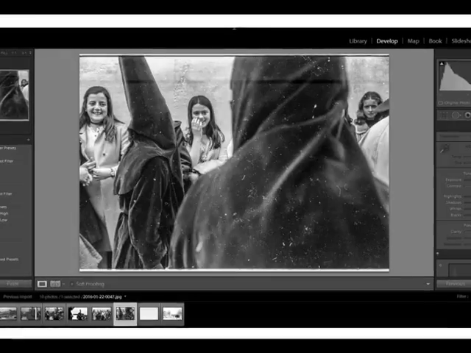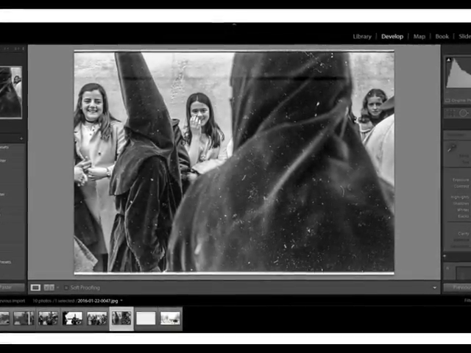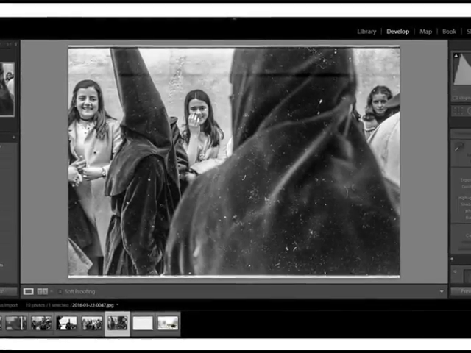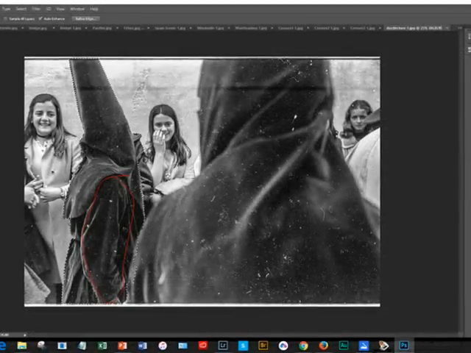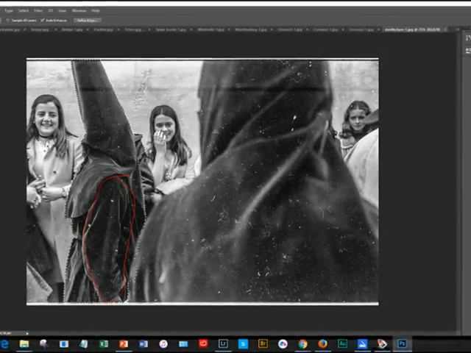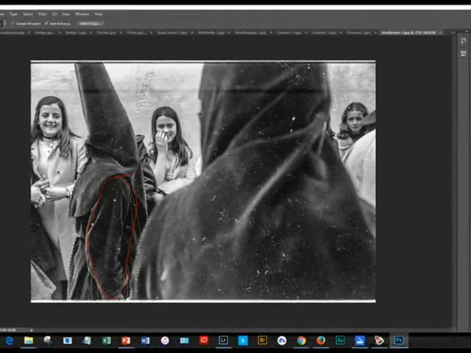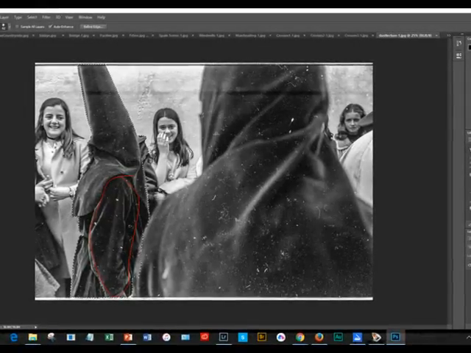So the way I start is I open my pictures in Lightroom. I adjust them with the contrast and the different kinds of features that I want them to have. Do that pretty much in Lightroom. Then I save it. Then the next thing I do is I go ahead and open it in Photoshop. Now in Photoshop, the first thing I like to do to remove the dust, you can't remove the dust automatically from the whole picture. You have to select a fairly confined area. It doesn't have to be tiny, but it has to be a well-defined area.